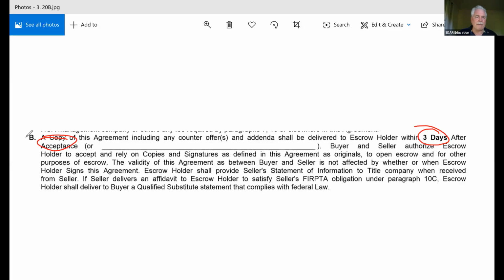I had a similar thing happen the other day where a transaction coordinator told me that they would hold all of the disclosures, not send them over to the buyer until they had a complete package. Well, I don't know. By the way, we send things only to the agent. We'll copy the TC if the agent gives us instructions to do that. But remember, you are the captain of the ship, so you are responsible. And so we're not sending stuff only to the TC, okay? Because the TC is TC, right? And we have an obligation to work with the agent, okay? And so that's what we're going to do. So date for acceptance becomes very important.